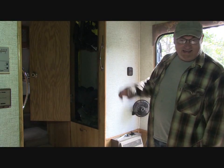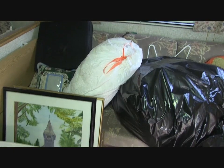Oh, I do gotta clean this out because I was storing my art stuff in here, and I've got to move it all over to the guest house and use that as my studio in the interim. Meanwhile, I've got to clean everything out of here and do some of this minor repair. Yeah, let me show you what I'm talking about.